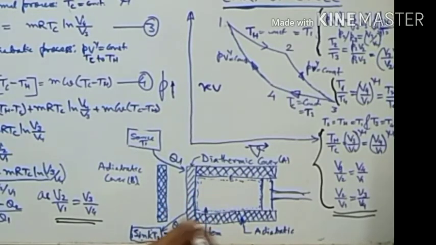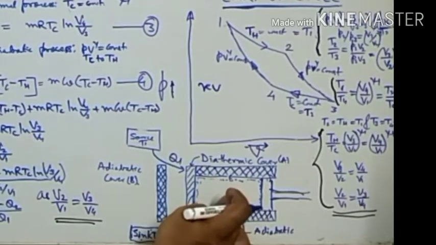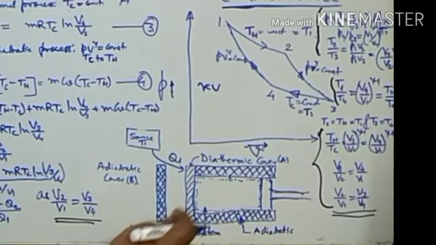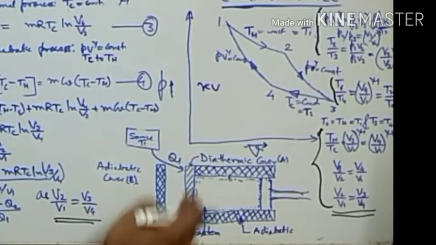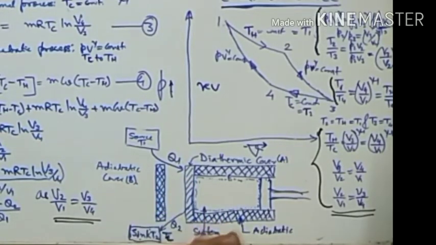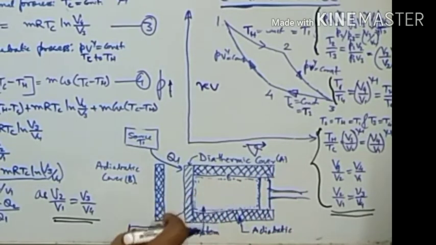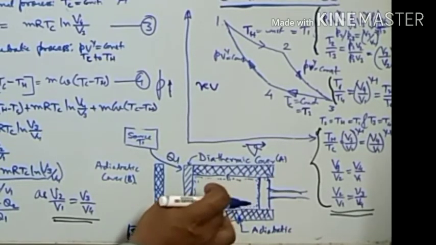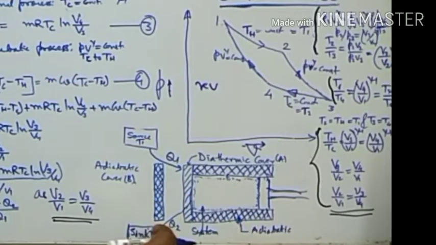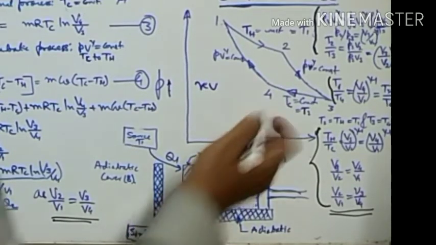So when this piston moves forward towards the left side, the gas will reject the heat at constant temperature, because we don't want there to be a temperature gradient. If there is a temperature gradient, then this process will not be reversible. So this piston will move very slowly so that there is no temperature gradient, and the heat will be transferred from the cylinder system to this sink up to point 4.